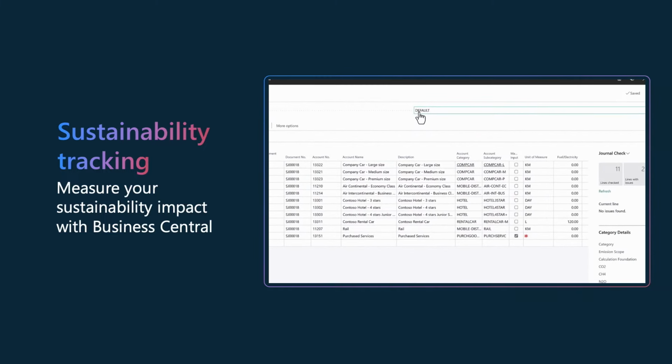So where you're already doing things like managing time and expense, people doing worksheets and time management, whether it's your supply chain and inventory and your warehouse and your manufacturing, in all the places you're already doing your operations, we're now going to make it easier to track the carbon usage, what you're actually doing, and have that report out.